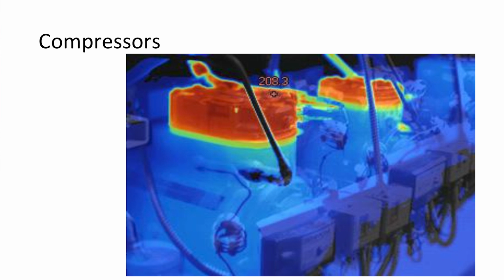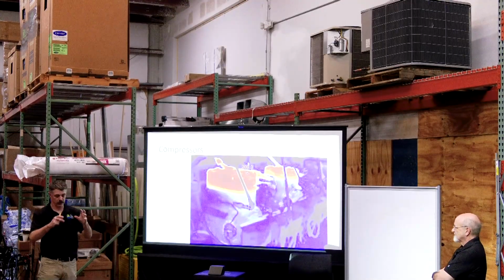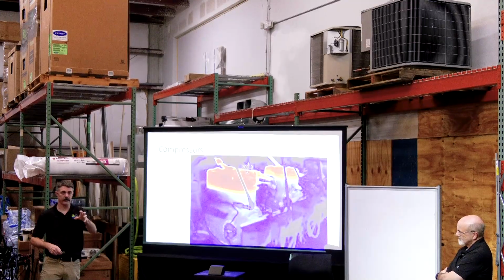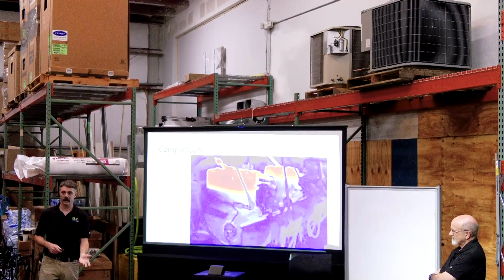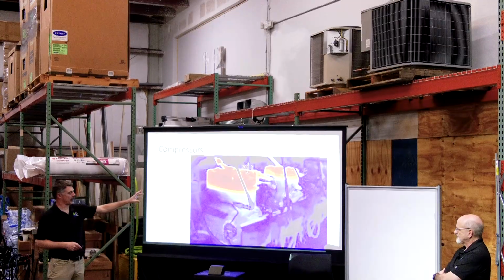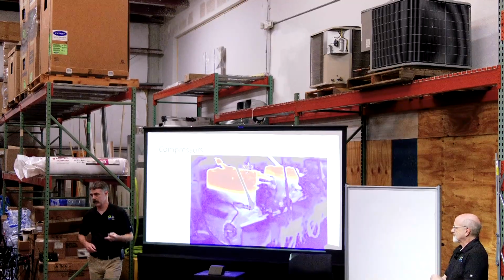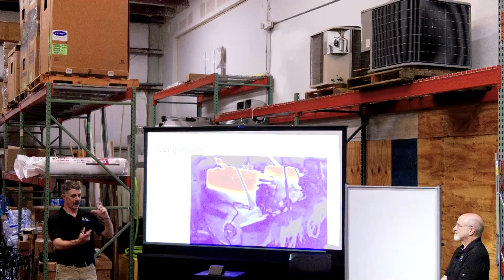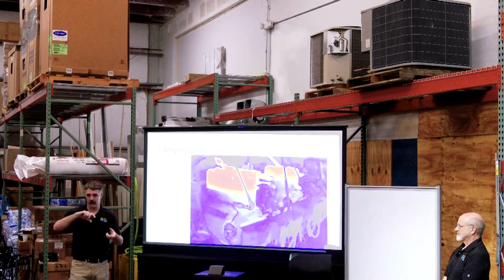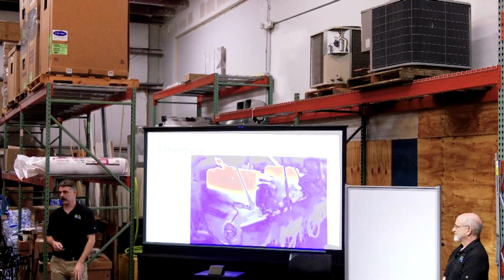All right, compressors are another great application for this, especially semi-hermetic compressors if you need to diagnose things, but even hermetic compressors. There are all kinds of things you can look at on the outside. On the body of a hermetic compressor, you can see if hot gas is bypassing internally back into the suction, because you'll see a warmer spot on the outside case. On semi-hermetics, you can find bad valves and find out if unloaders are working. You can see how the refrigerant flows through the heads. You can watch it all happen with a thermal camera, so it's very useful for any kind of compressor work.